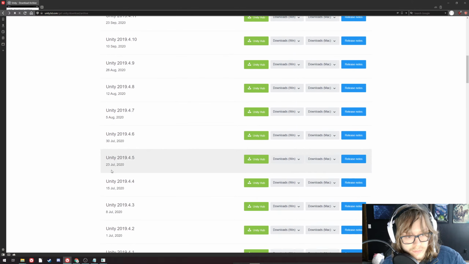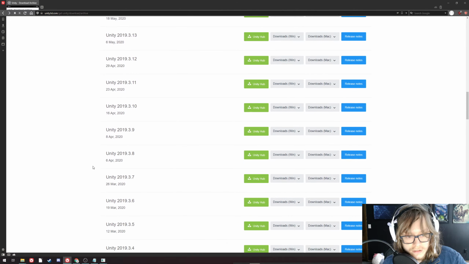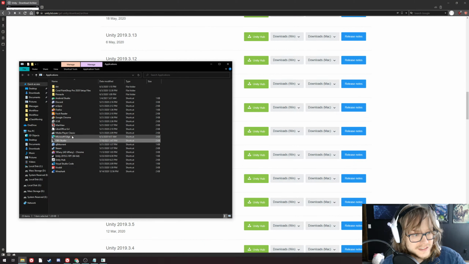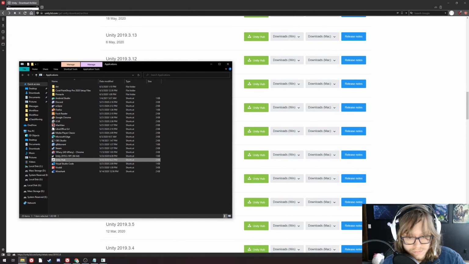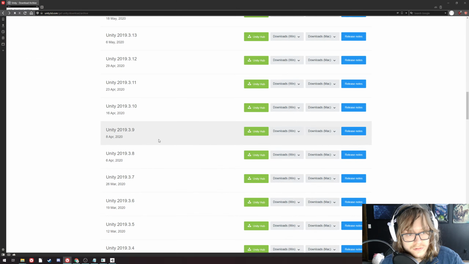I also don't upgrade because I'm afraid it's going to murder all my projects, so I use 2019.3, 2019.3.10 is the version that I use. So mine's a little under a year old.